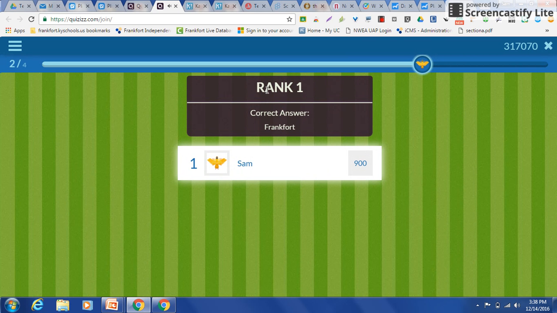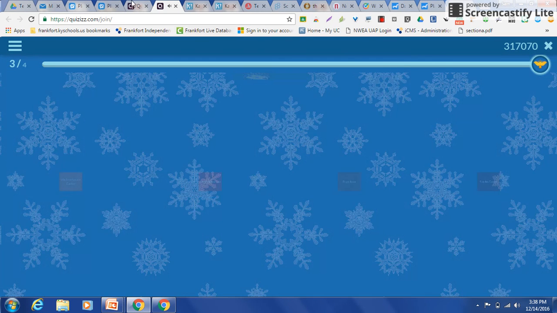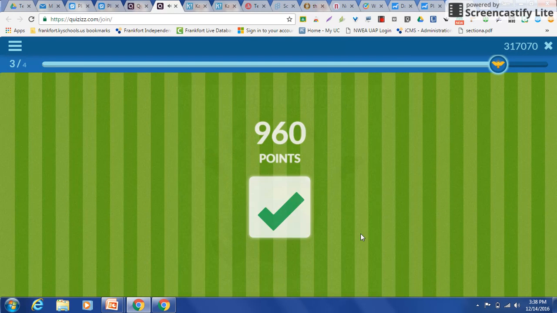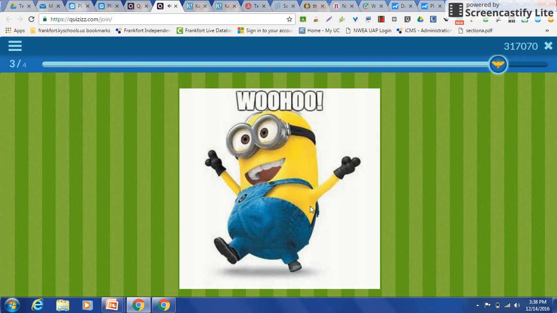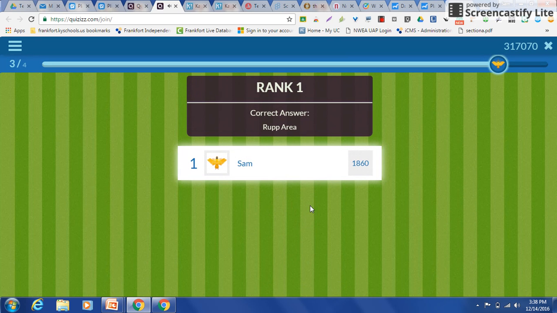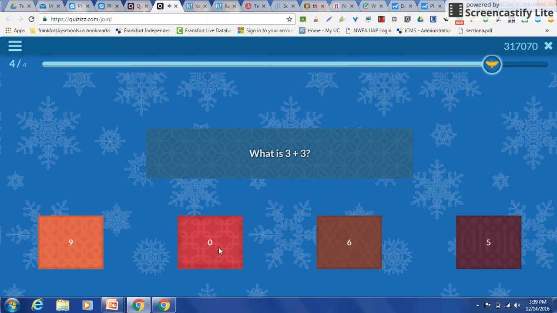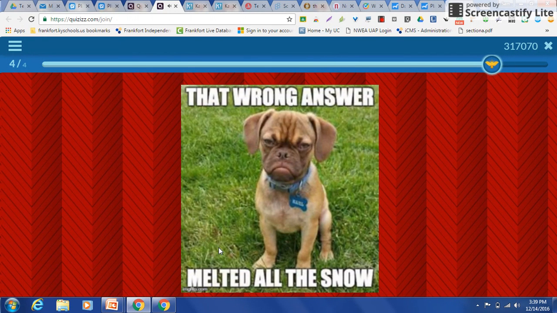Okay, and it keeps rank. So if you're ranking in the class, who's doing well and that kind of thing. And it does the points. You don't have to assign points. And as you can see, it's keeping up. If you have more people in the class, right, then that would work.